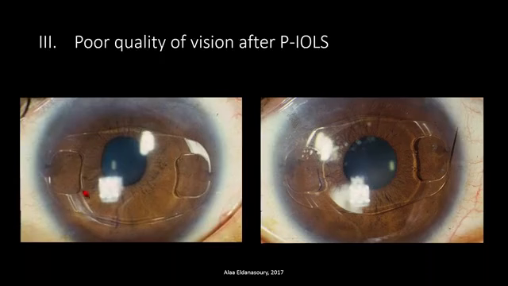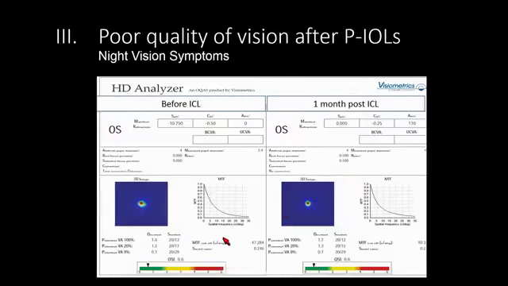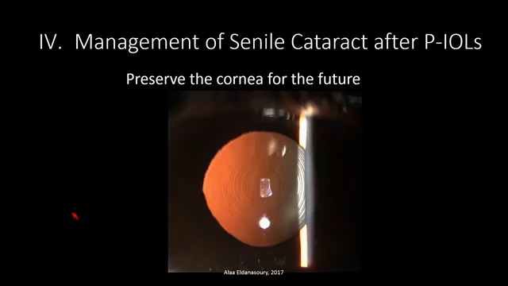The third category is those with poor visual acuity, poor visual quality after the surgery. A decentration of the anterior chamber lens may give incapacitating edge glare, and recentration has to be done. In a posterior chamber lens, usually the quality of vision is better because it's closer to the nodal point. The functional optical zone is larger, and this is a post-operative 1 month after ICL, and that shows you that the objective scatter index is exactly similar to what it was before the surgery, which means that with phakic intraocular lenses, we are preserving the quality of vision.